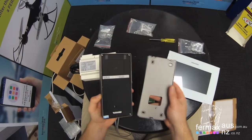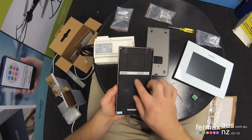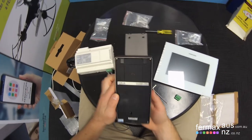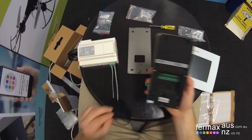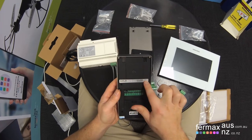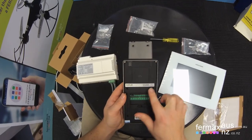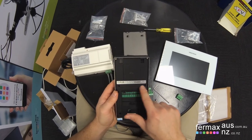Releases the back plate. And you can see there's like this plastic protective cover, which we can remove. And removing that exposes the terminals. And here you've got a label which indicates what each pin represents.